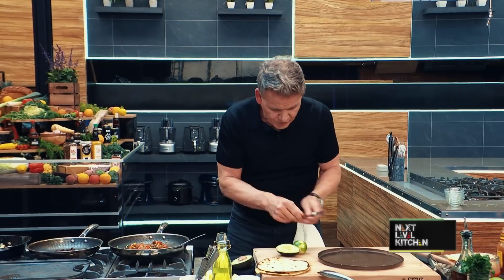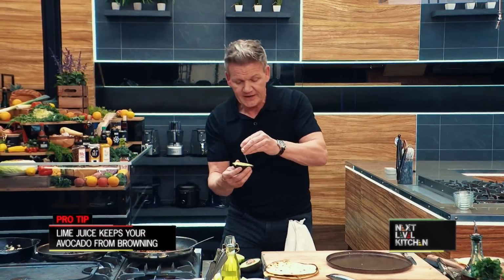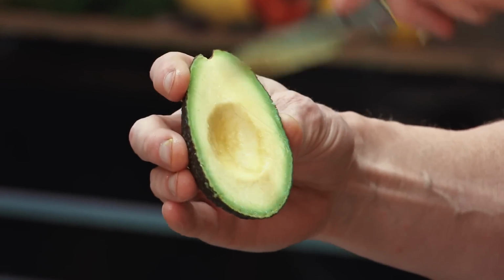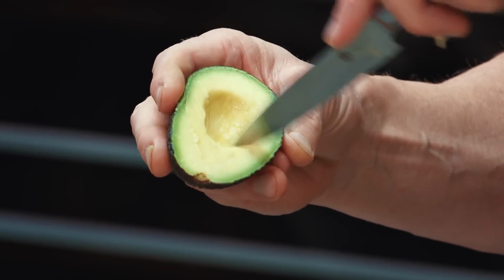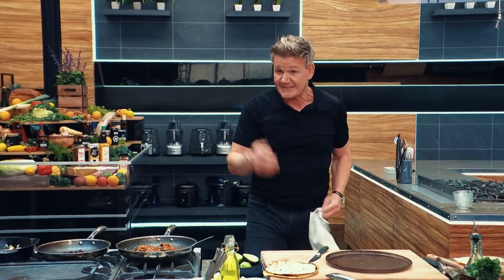A little tip, when you're dicing avocado, leave it in the shell, okay? Hit it with a little touch of lime juice, okay? And then very carefully, get your finger in there and rub that so it stops from oxidizing. And then just crisscross very carefully with your knife, okay? One way, turn it upside down and go again. And all you're doing now is sort of dissecting that inside, and I'll show you how we finish our beautiful farmer's eggs.